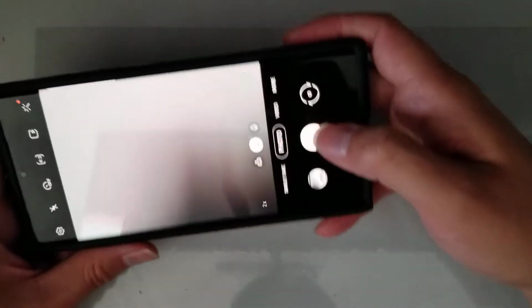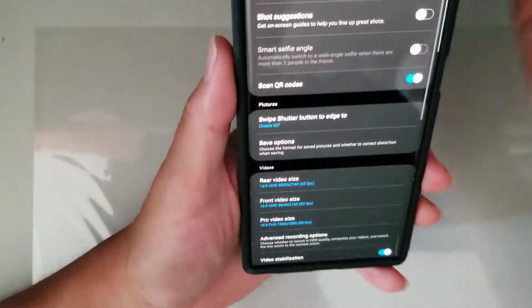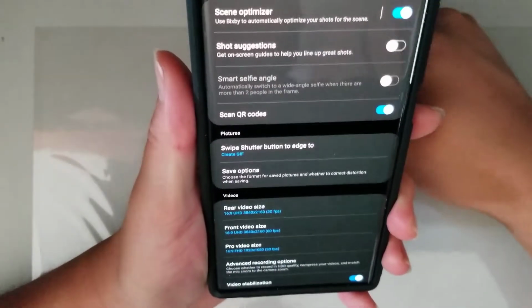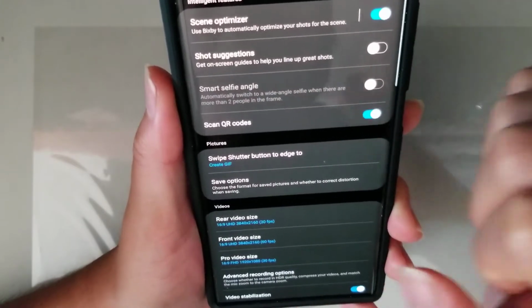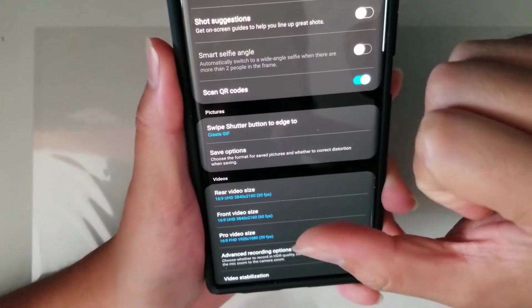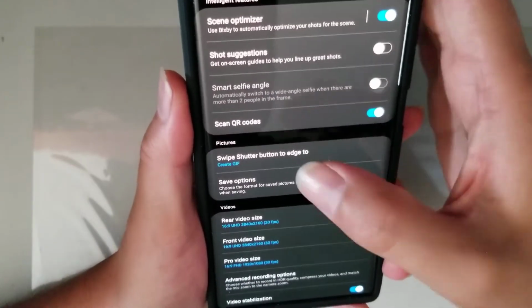Let me check. Swipe the shutter button to edge of the screen to take burst shot or GIF. Okay, no. So if I press and hold it, it does a video. So if you press and hold the button, it automatically takes a video, and if you swipe it, it lets you change that feature just like it promised. So that's kind of nice if you're on the photo thing, you don't have time to change to video mode, you just press and hold it and it'll video. The only thing with that is once you let go, it stops recording. So if you want to just record something real quick, that's a nice feature.